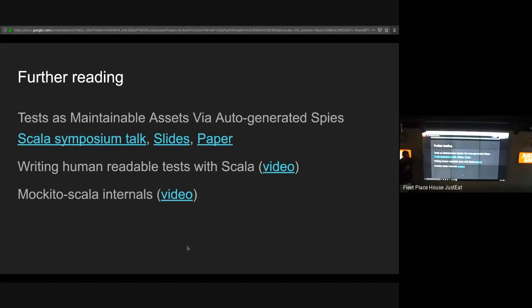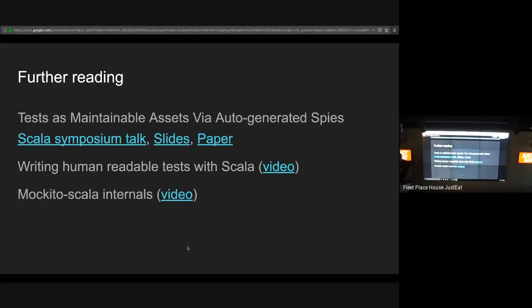And further reading, this is a couple of other talks I gave about testing quality and how some internals work. But this one I find quite interesting. It's a paper from a few PhD people where they argue that auto-generated spies simplify testing in complexity, and they led to better tests and to more correct behavior. The example they use in the paper is the iterator in the Scala standard library. It was broken for years, and the laziness was working wrong. And they show the test.